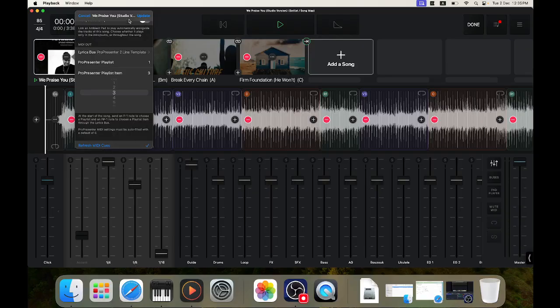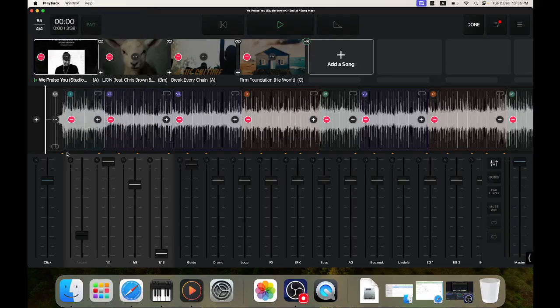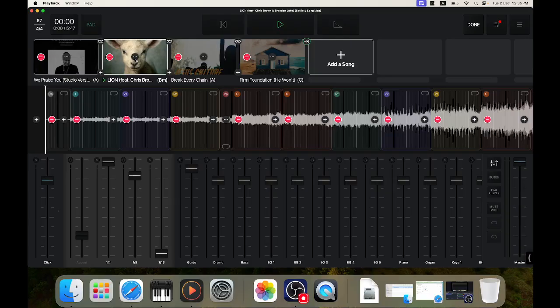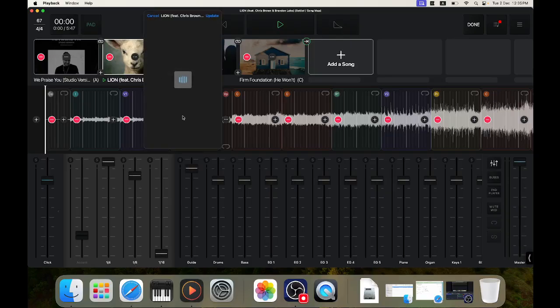We're going to hit refresh MIDI cues. And now you'll see all these little tickers come up here. And this is every time it gets to this, it's sending a cue for lyrics by the MIDI. So we'll just keep doing this. So I set that one as playlist item 3.